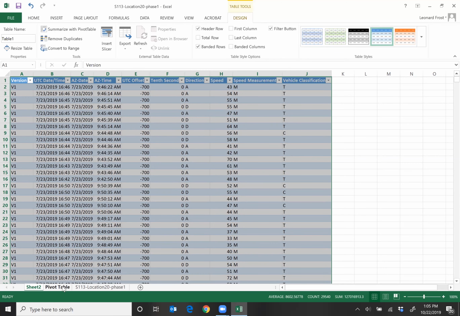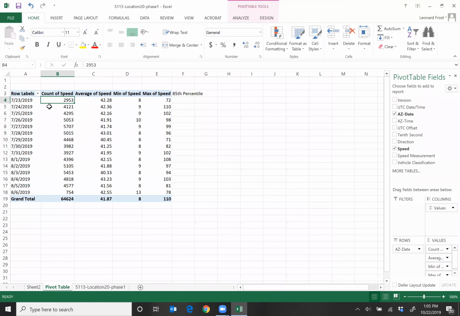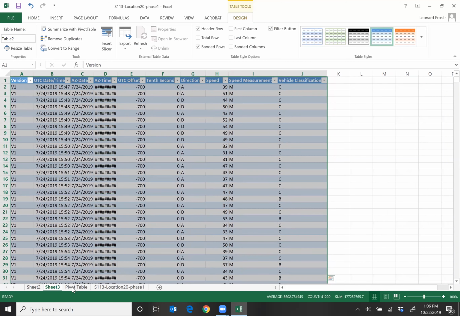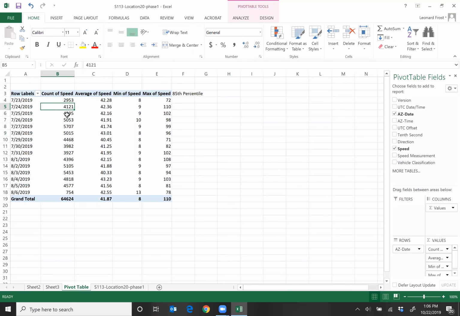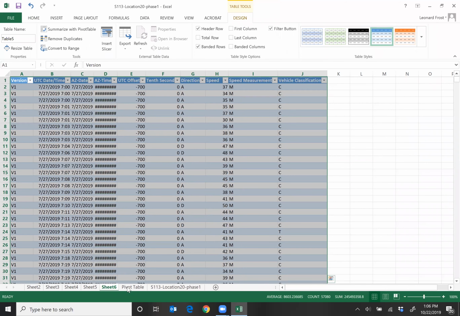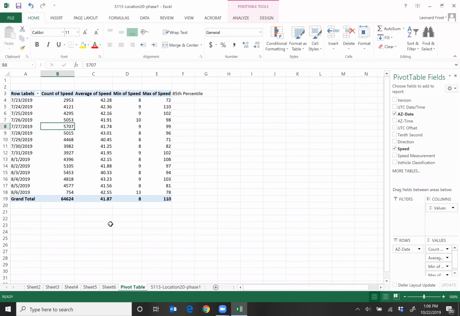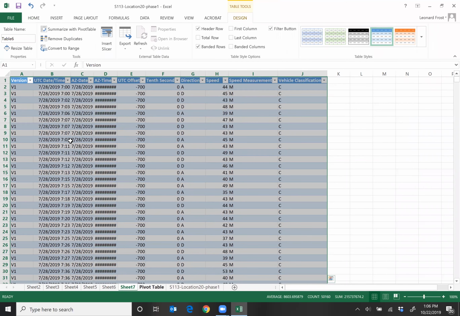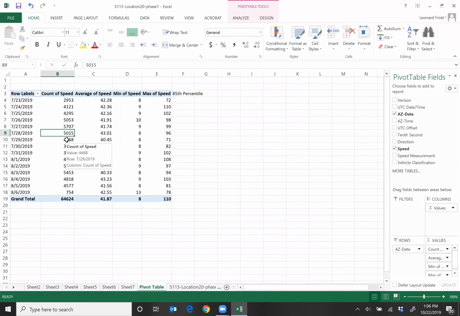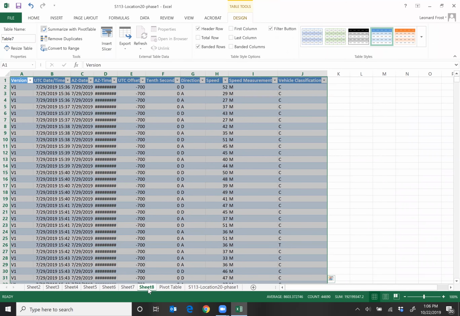So we want to repeat this step for each one of these cell tables. This is again achieved by double-clicking on each one of the calculated cell values for each row, as it opens in a separate spreadsheet that's named sheet and a number that's consecutive.